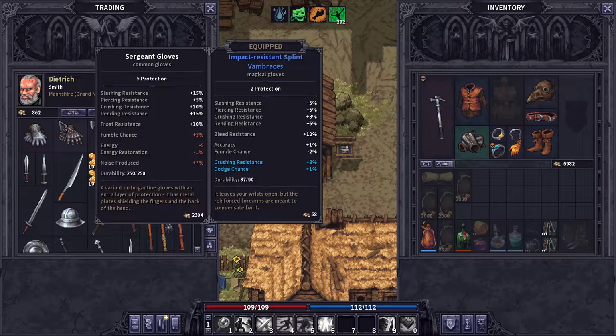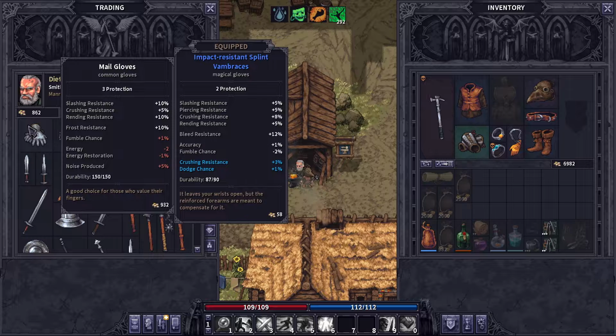The difference between sergeant gloves and plate gloves is that plate gloves give, I think, 5% more resistance in piercing. You don't see much piercing, and it gives +1 protection. In trade, you have to take on an extra -5 energy, an extra +3 noise produced, and I think a -3% energy restoration. Compare that over to the mail gloves, which is 2 protection less, less resistances overall, 2 fumble, I don't care about fumble to be honest, and -2 energy, -1 restoration.